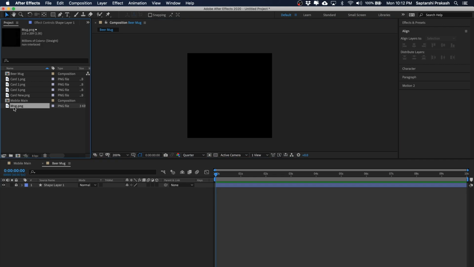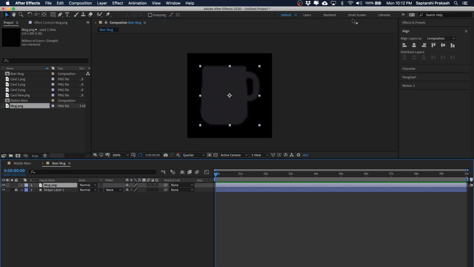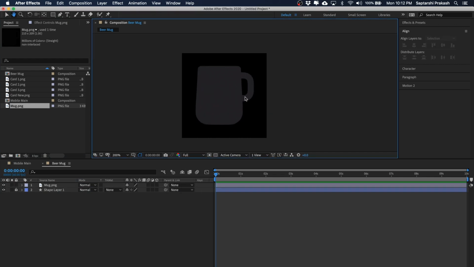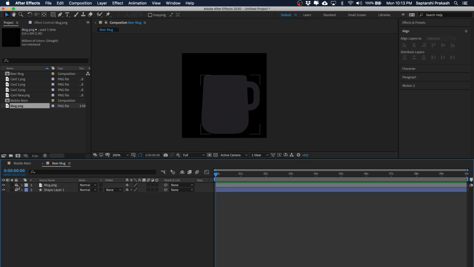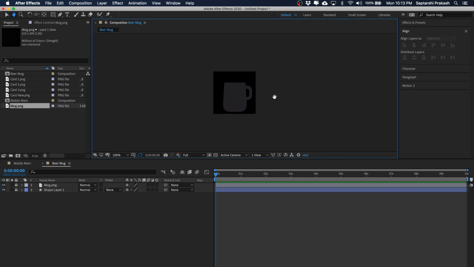Now let me pull in this image mug.png and I place it here. So here's my mug. I will set the quality to full so that you see what's happening here. I'll align it to the center of the artboard. So keep in mind that it's not the center of the whole image. I want to center the volume or this deeper section of this mug with the composition. And I think this is roughly there. This thing is centered with the artboard. I will bring it down here. This is good enough. I'll go ahead and lock this layer so that it doesn't move.